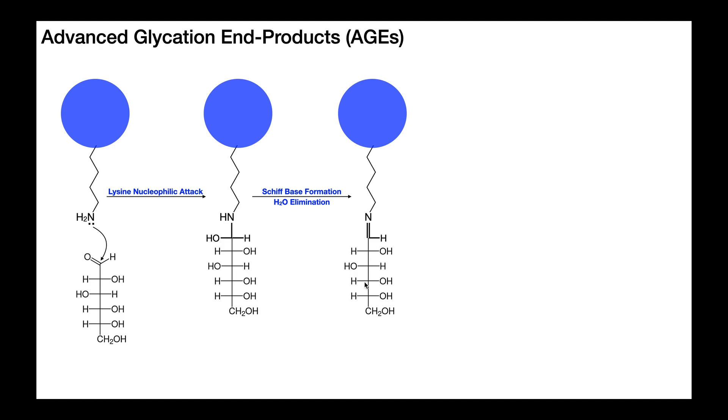But to make matters worse, it'll react further to form an even more stable arrangement. This reaction right here is called an Amadori rearrangement. And it's a fairly complicated mechanism, but basically this Schiff base right here, nitrogen carbon double bond, gets converted back to a single bond with the formation of a carbonyl bond right here. This OH group essentially gets oxidized into a ketone. This form is the most stable of all four of these. So once you get to this form, it's not going backwards. It's pretty much stuck like that. And now because glucose has effectively become covalently bound and pretty much permanently bound to this lysine, we can say that the hemoglobin has been glycated.